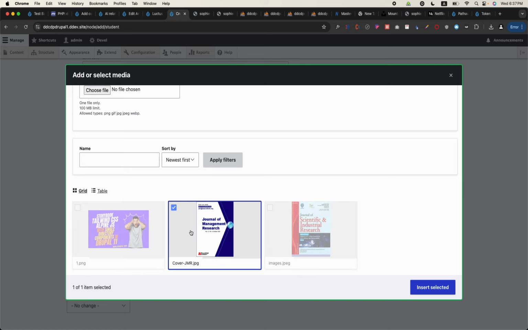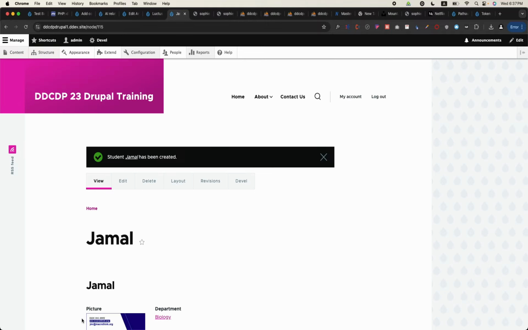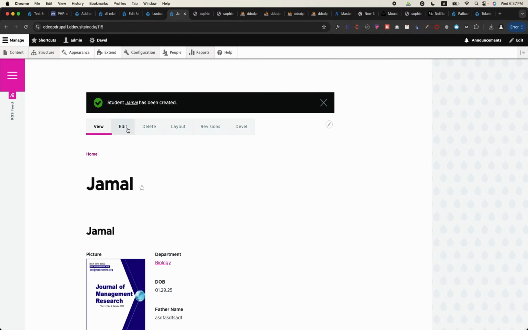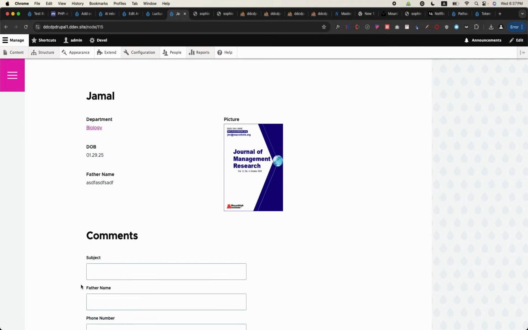This one is his picture. So if I choose left, it will be left, this. But if I change it to right, so it's now on the right side.